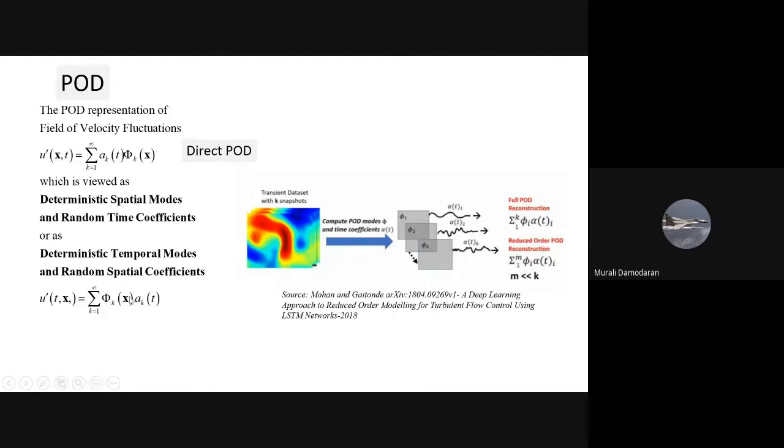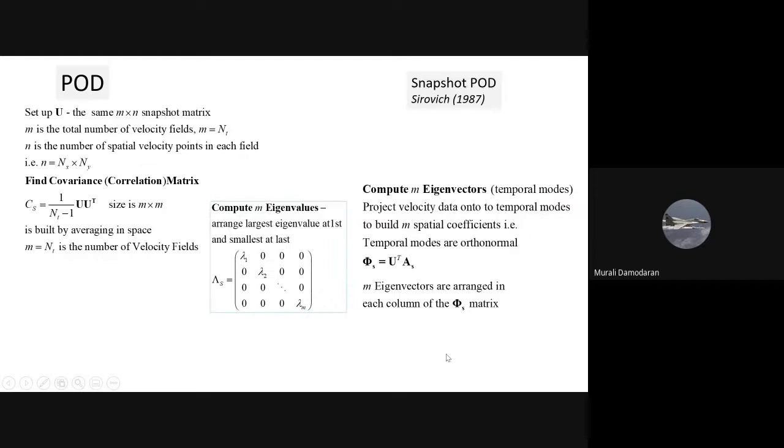And this is the approach which is very popular among CFD people. I take the flow field at different time snapshots, and then I compute the modes and so on. That is called the snapshot POD, and it was introduced in 1987 by a person called Sirovich, and that motivated a lot of activity applying snapshot POD in fluid mechanics and various other areas.